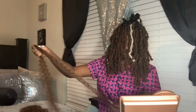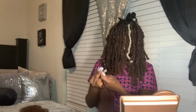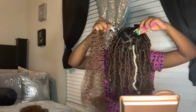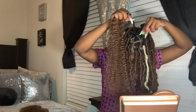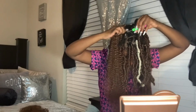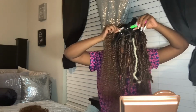I'm twisting the hair. Right here, I'm detangling it first. I think this piece was a little bit messy, but yeah, I twist the hair. I hook it onto the crochet needle and poke it through the hole. Brittany, slow down. Look, y'all, I'm all in another box. You'll see me fix this real quick, but I went over into another box, which is okay.